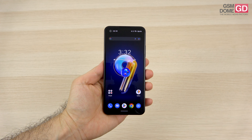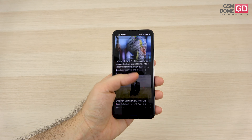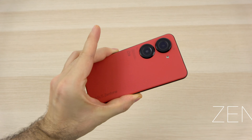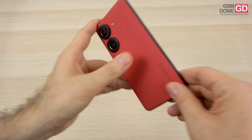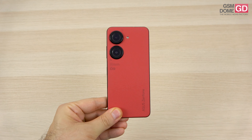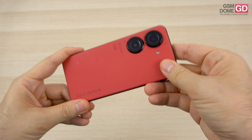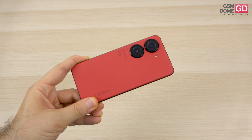Hi guys, this is GSN0.com and I'm here with a review of the ASUS Zenfone 9, one of the smallest phones I've handled this year — a compact handset with a lot of power inside. We're dealing with a device launched recently, priced at an affordable $800. It's the first non-gaming phone with the brand new Snapdragon 8 Plus Gen1 processor, a diagonal below 6 inches, a gimbal camera with 6-axis stabilization, unveiled on July 28th.